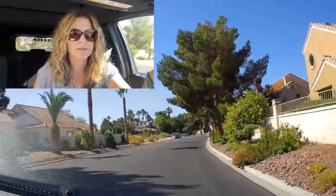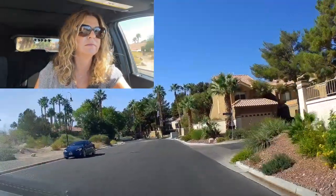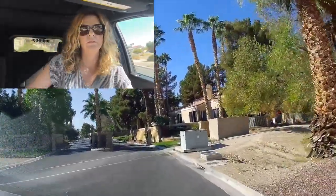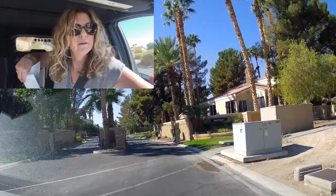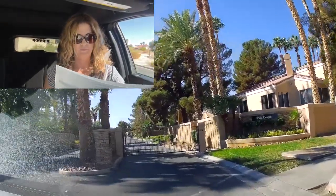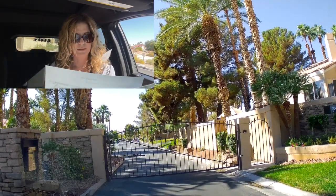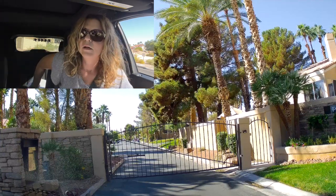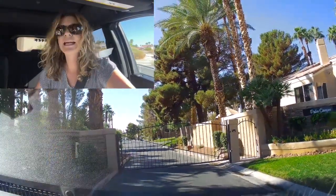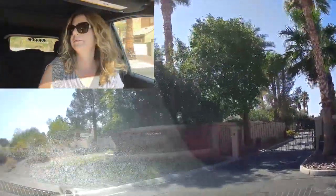I want to get some video of some of the houses, but I'd rather get video of the nice big houses. Oh well. This is another gated community, Palm Canyon. Let me see if I have access into here. Dang it. These don't have the gate codes. Oh well, thought I'd try. So inside the guard gate, there are other gated communities. That's interesting. Palm Canyon.